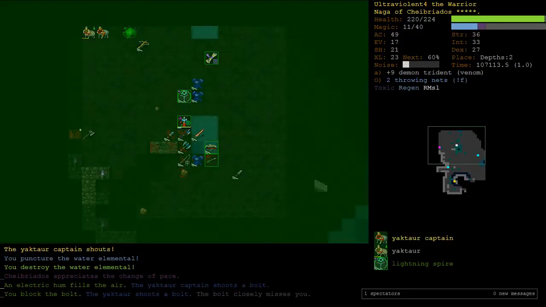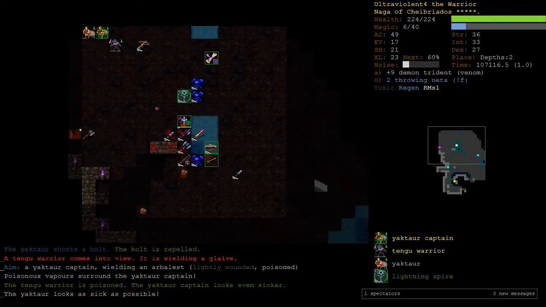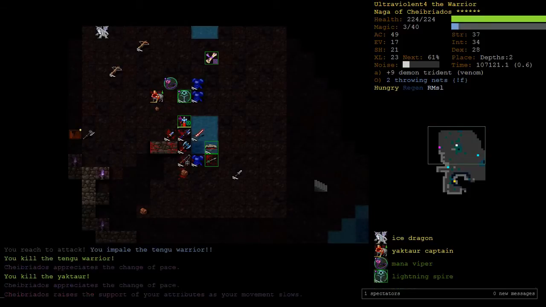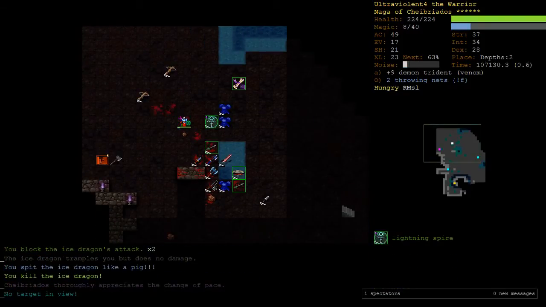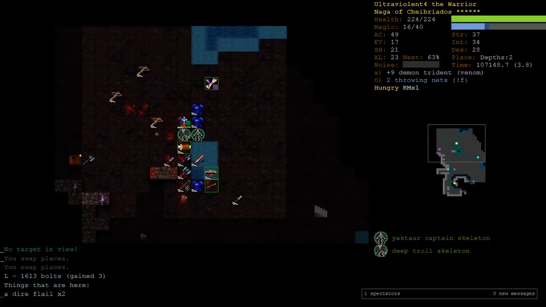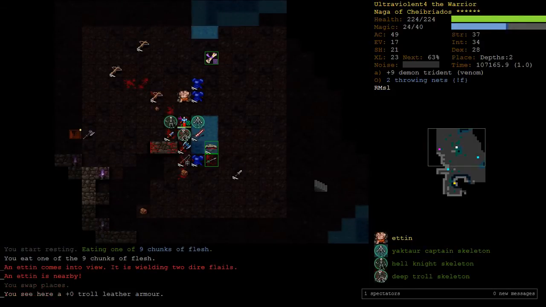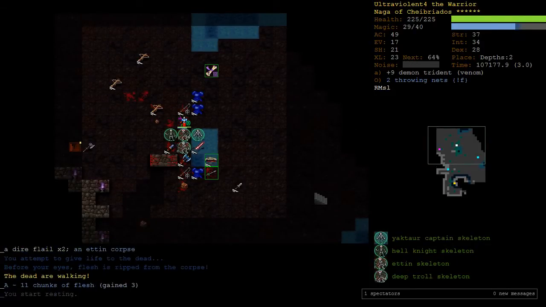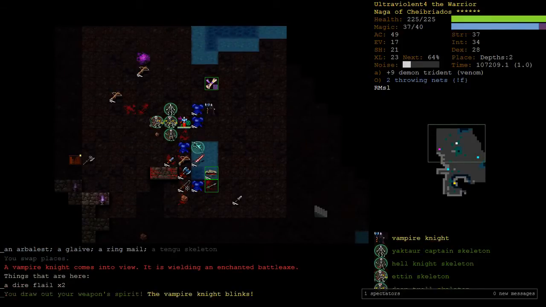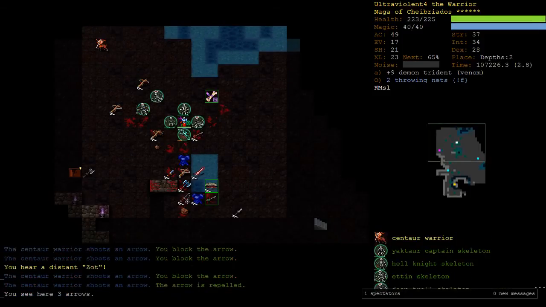Alright, here we go again. Why don't I just make some mana vipers to help me out? Tried its best. We're still going. And still going. It feels like we're playing Quaz right now, the number of enemies who are just running at us from every direction. Well, we're still going.